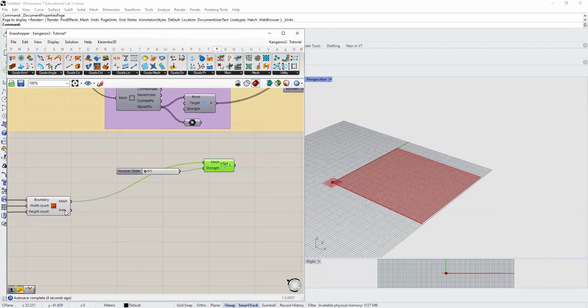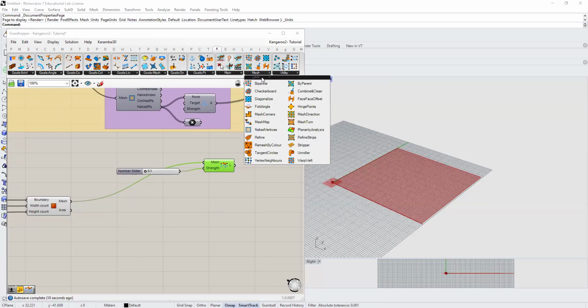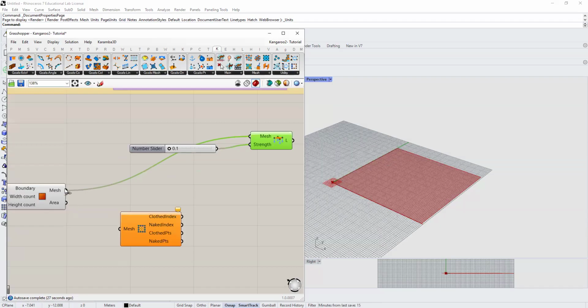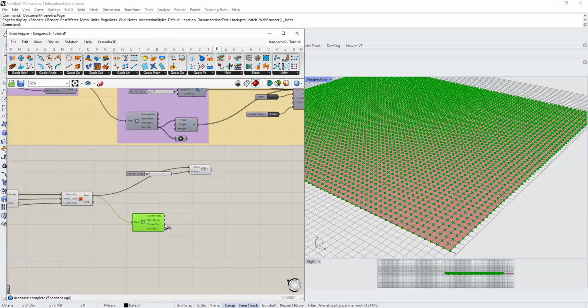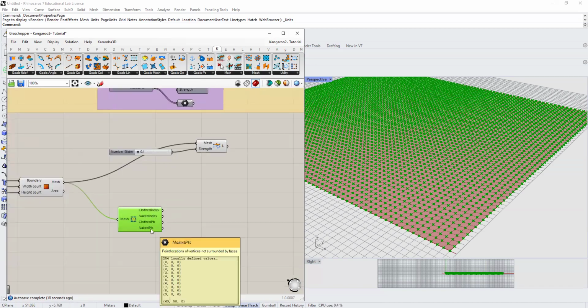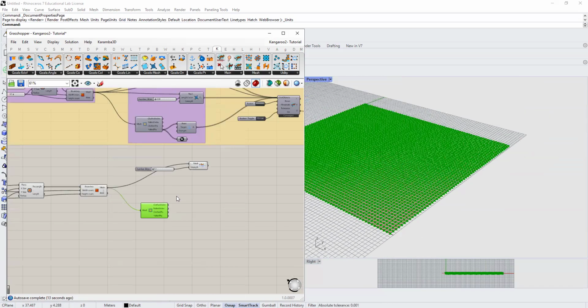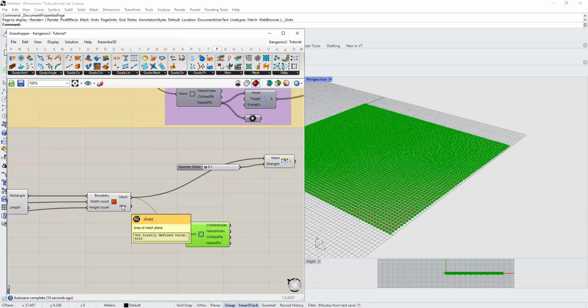And the next thing is defining the anchor points. Here, under the mesh, you can pick which part of your mesh you want to anchor. So if you want to anchor the mesh all along the points around the perimeter, I will call the naked points and say here is the mesh, and the naked points will give me the points all around.